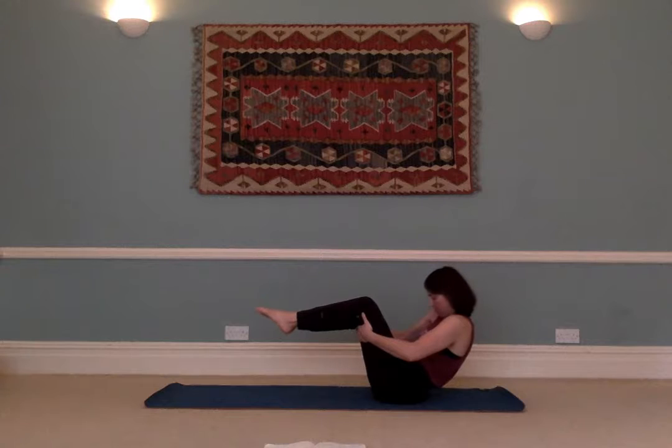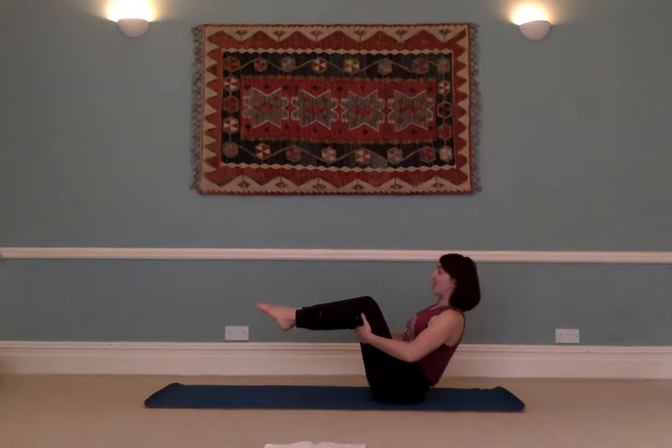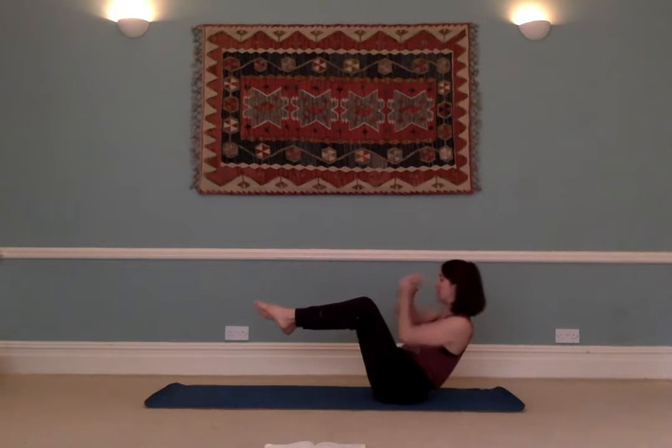Now notice if you've kind of rounded in, draw the heart forward. Really find a length and a lift up through your center. So light that fire at your belly. Bring both shins parallel to the earth and really sit up tall here in your boat pose, Navasana. So it's like we're going for a little row. We're super chilled. Can row from side to side.